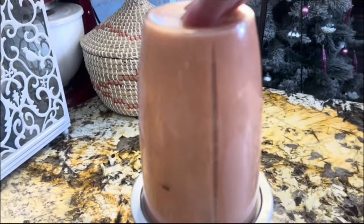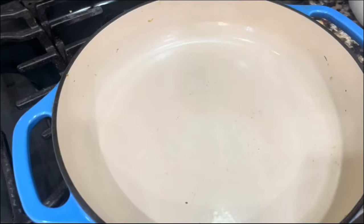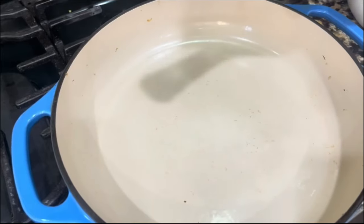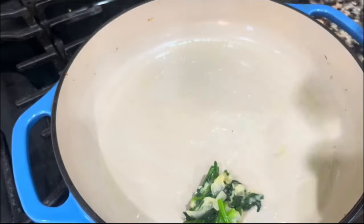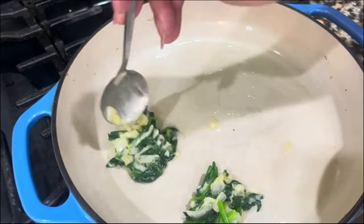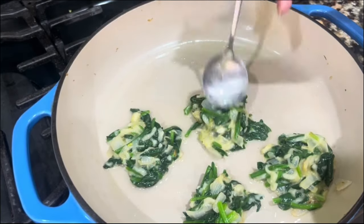Once this is nice and blended, I am going to put it aside. And now I am ready to start making my patties. I'm adding about 2 tablespoons of vegetable oil, and now I'm ready to start spooning in the spinach. Look at this.